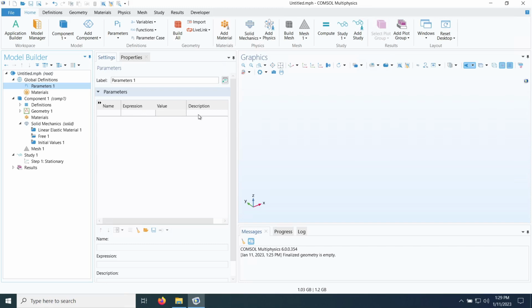I have 4 columns. One of them is gray, so I cannot change this middle column. But I can give a name, an expression, and then a description for each of the parameters. For example, I'm going to give one parameter called L, and the expression for that is 1 [m]. As you can see, I can define the unit of my expression in between some brackets.